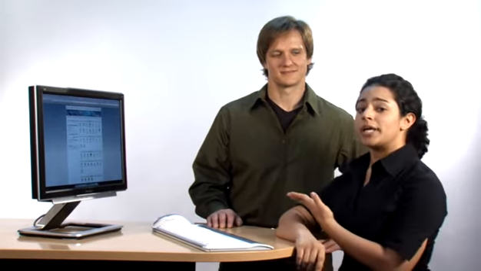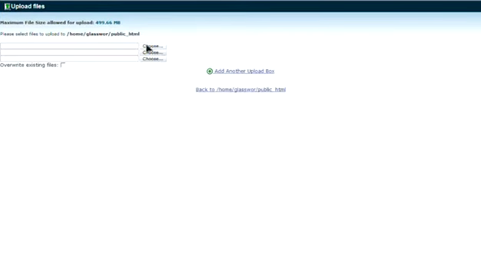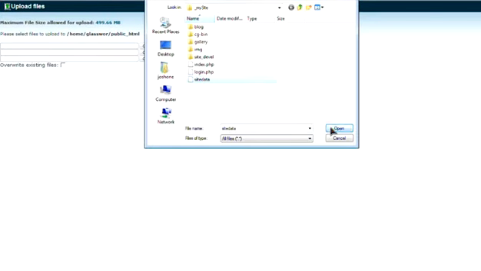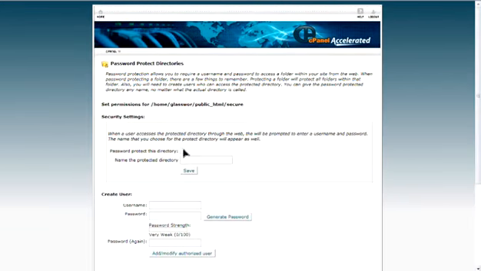First, let's take a look at the cPanel interface for website owners. Hey, my name is Shanna. I was looking for a company that could host my website, so I contacted Tony. As my web host provider, he gave me access to the cPanel interface so I could set up my web space. I can do a lot with cPanel. I like using the file manager to upload files to my site. I can also create FTP accounts or password protect my web directories, all within cPanel.